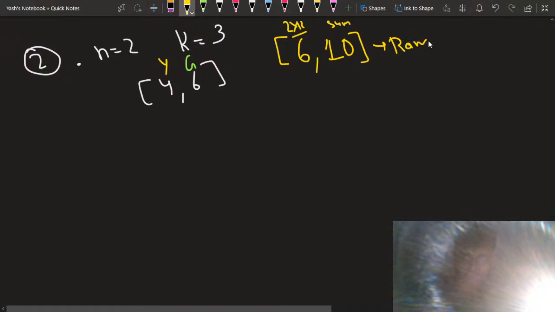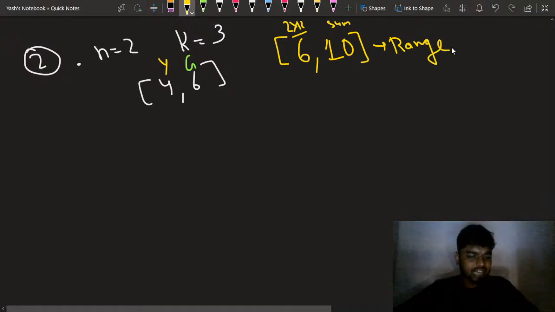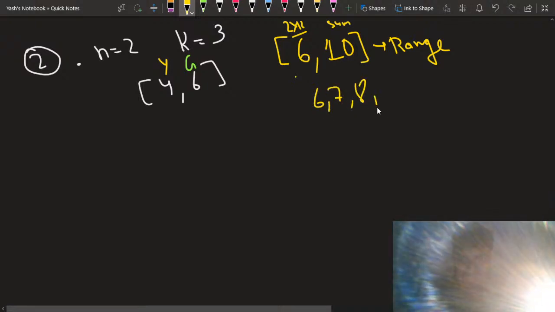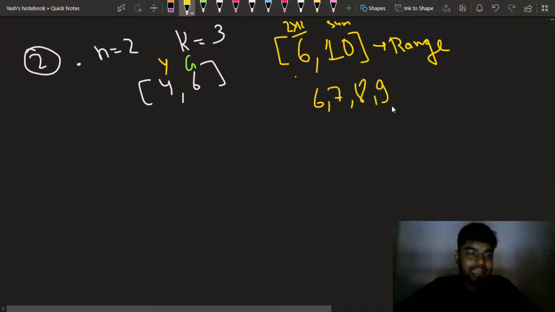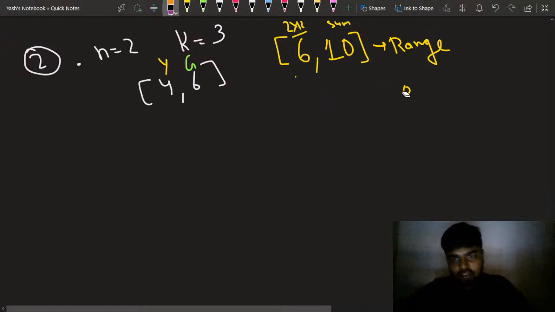I'll be picking up from this range only. The number of socks that I'll be drawing, I'll be picking from this range only, right? If this is clear, I'll be picking either 6 socks, or 7 socks, 8 socks, 9 socks, or 10 socks. Everyone agrees on this part, right? My number of socks that I'll be picking will be from amongst these only, right?